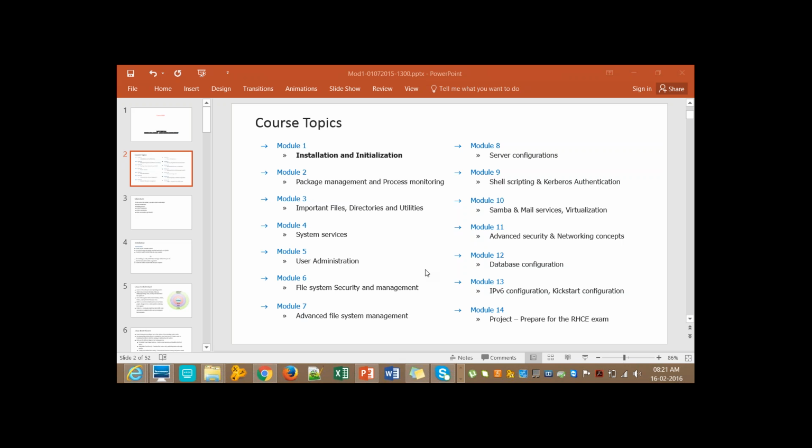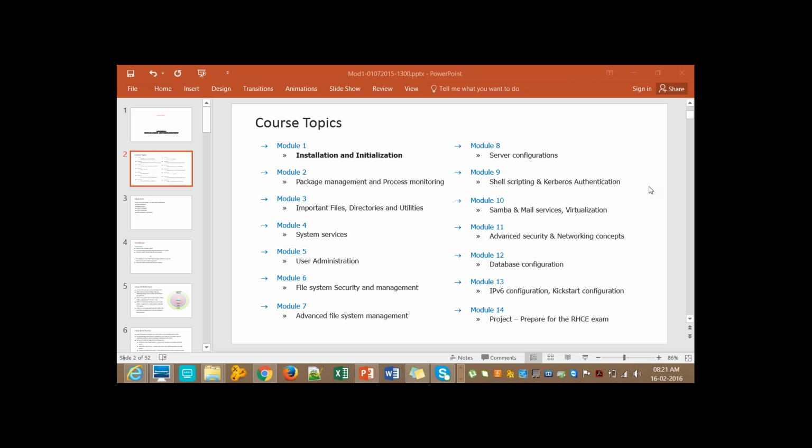A quick introduction about the course. As a part of this course, starting from the very basics of the Linux operating system, we'll briefly focus on different areas like user administration.